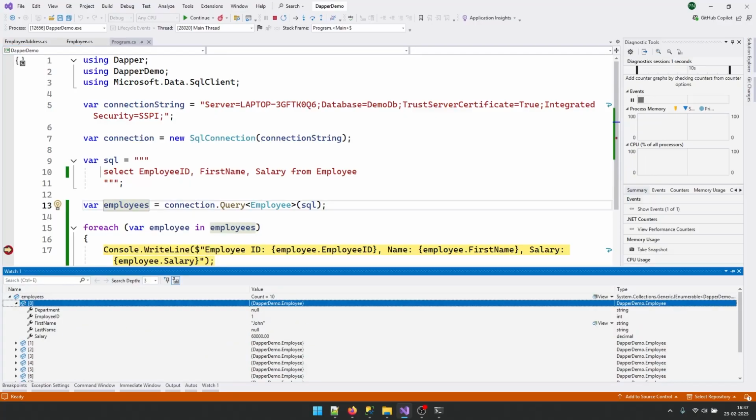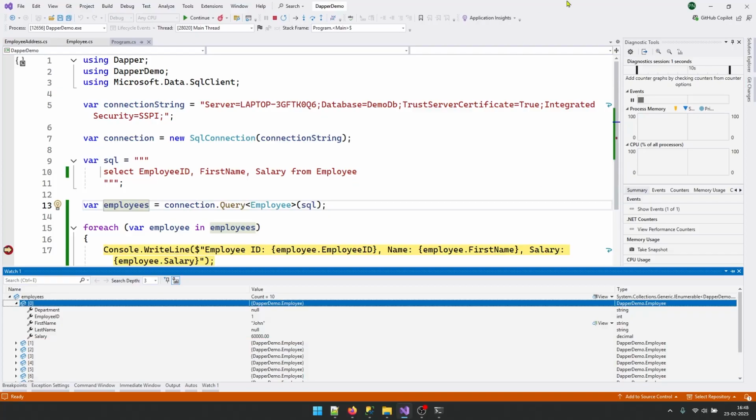So one thing you will notice here, I am getting all the properties here, but the values of those properties are blank or the default, because the default value for department is null. So that's why I'm seeing department as null here. And the default property for last name is also null because it is also string. So that is also getting set to null. So Dapper will smartly map only the properties which are available in the select query to your C# objects. For the properties which are not available in the select query, Dapper will simply set those values to null, or we can say it will set those values to their default value.